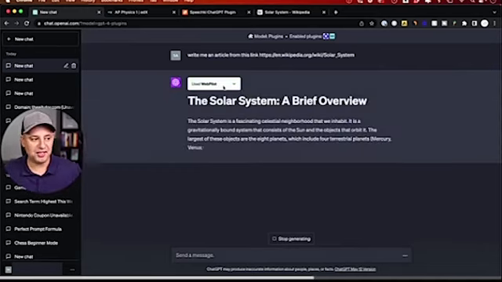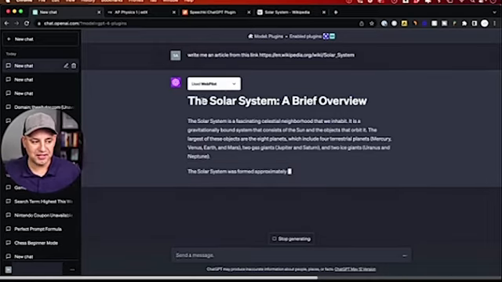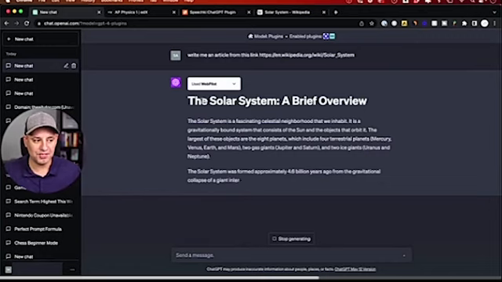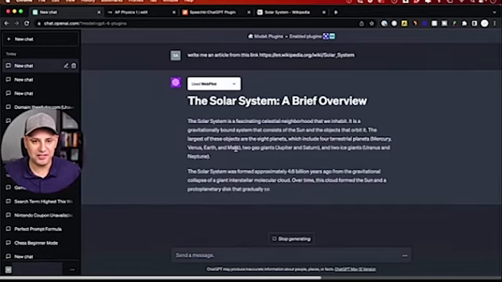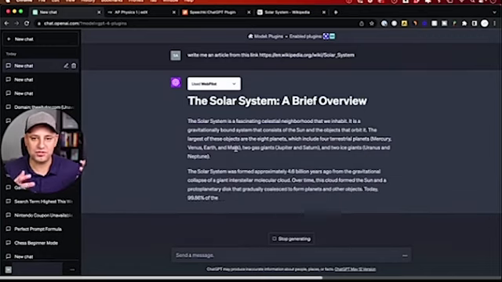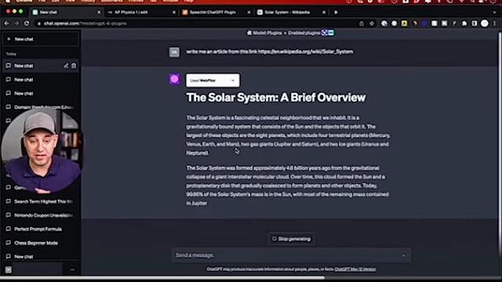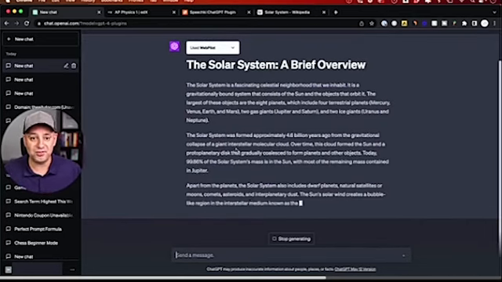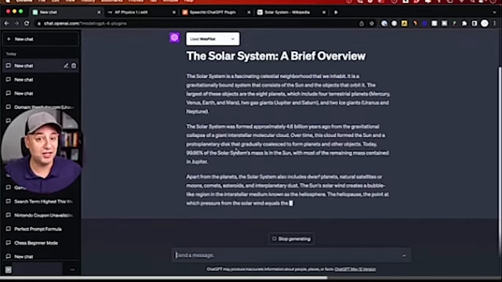So this could save you a ton of time. And as usual, it activated the plugin that would do the task, and then it's going to take everything from that Wikipedia page and write me a really nicely formatted article so I could use this to teach. I could use it again for my website. Really simple way to generate articles, so this should save you a ton of time.